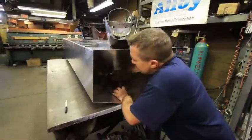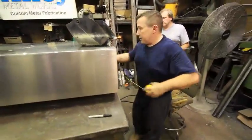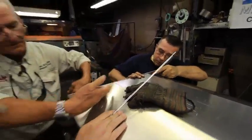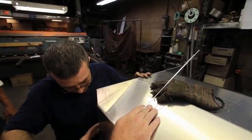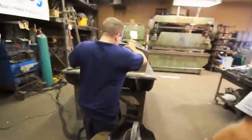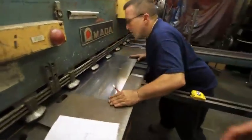Sometimes you need a slight adjustment. Sometimes you gotta make some noise. All right, he cut width and height. Now he's going to scribe this odd kind of angle. Now he's making finer tuning cuts on it.